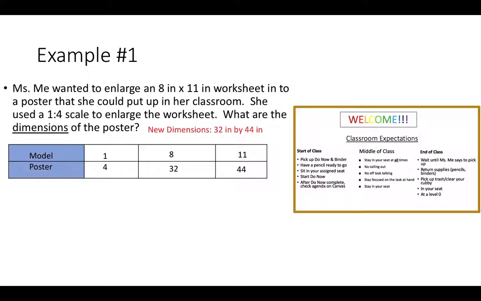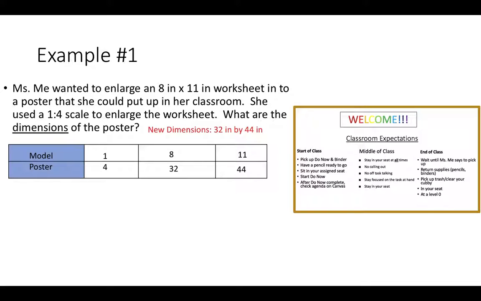The new learning for today is what do I do with those new dimensions? For example, if I wanted to put a border of tape around the poster, or if I wanted to find exactly how much tape I needed to put the poster up on the wall, how could I figure that out? How many inches of tape would I need?